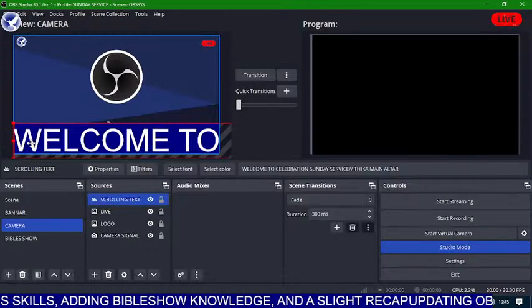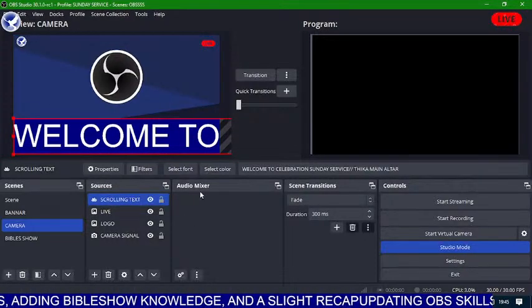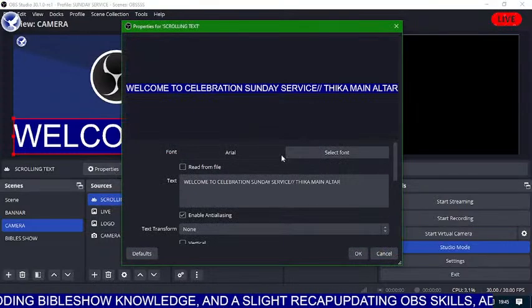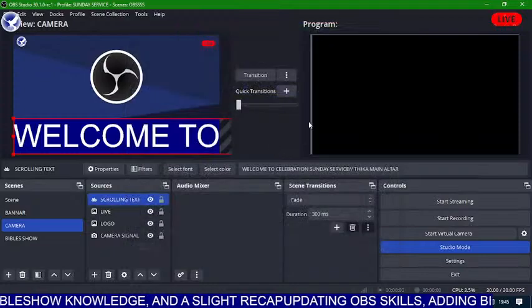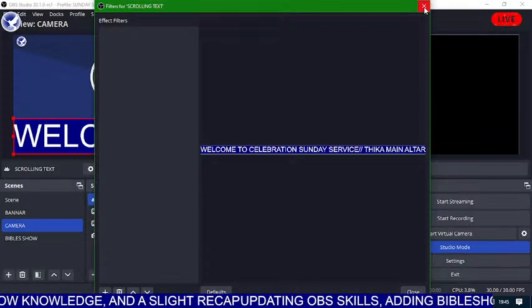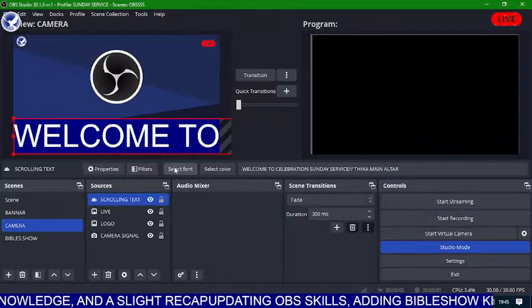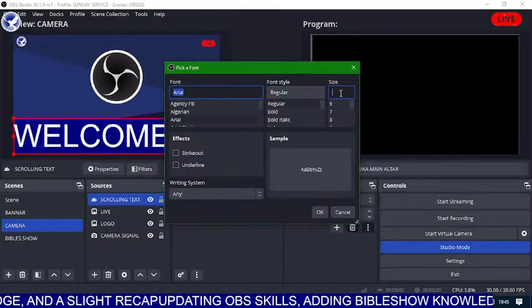I see that it can take a lot of time. So for that you can just come here, properties, and then we want to change the size, not properties but the filters. Is it filters really? To change the size, select font. Now you change the size, you can put it 100.